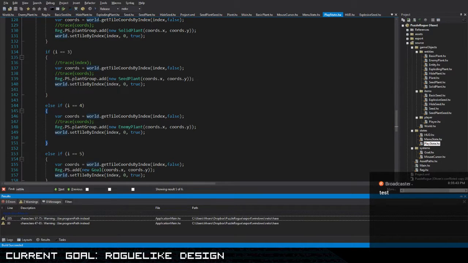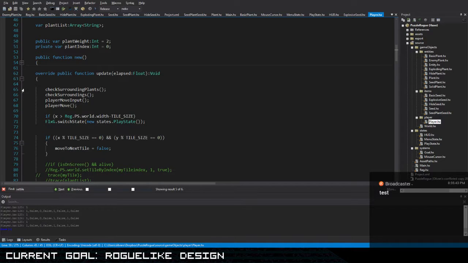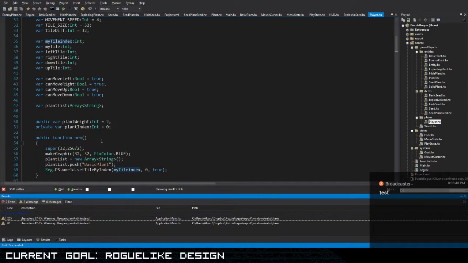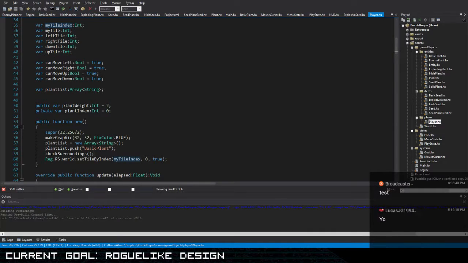Now let's do when the player is created. We have to set the world. We're going to do reg.yes.world set index by tile, my tile, index to 0. Hopefully it'll work. Or maybe it'll crash actually. Yeah, because we've got to do check surrounding. So check the surrounding tiles.